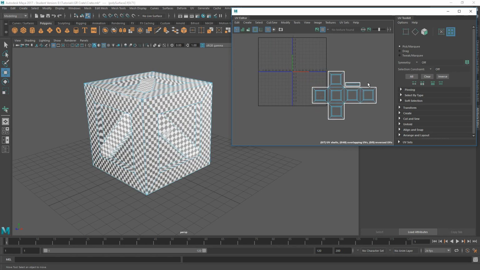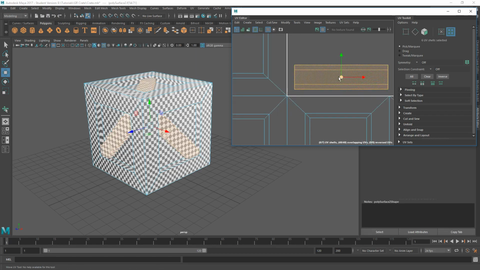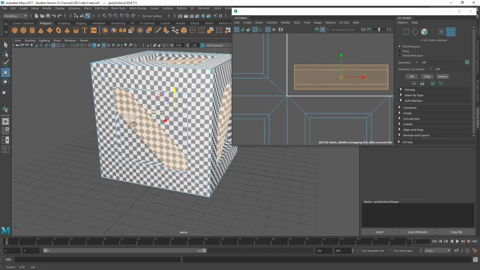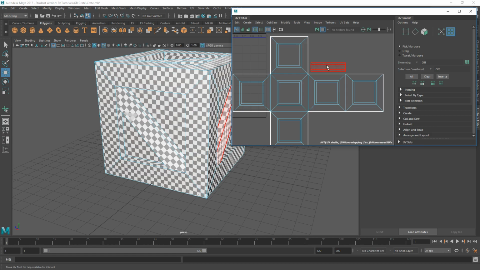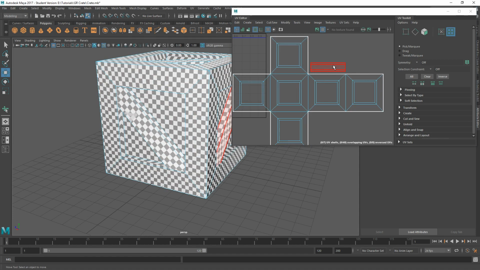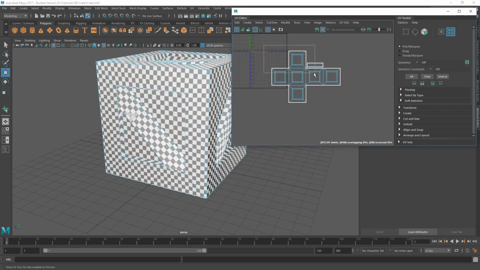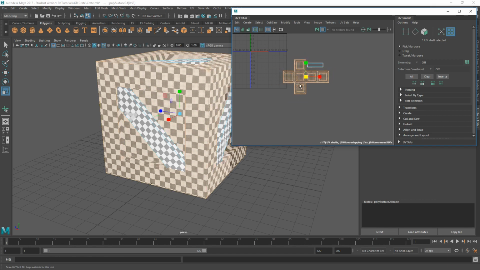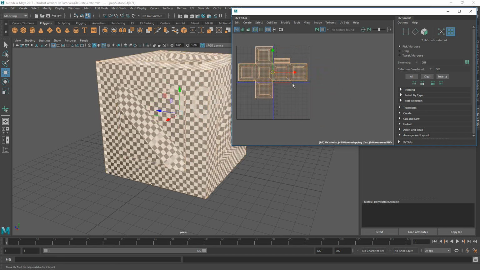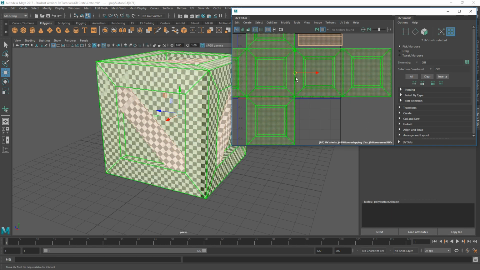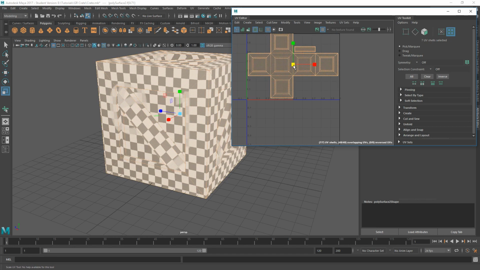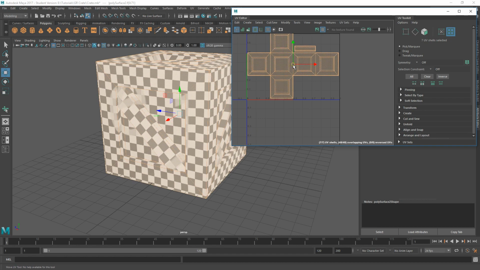I'm hoping this is obvious, but we spent a little bit of time earlier scaling down the slats so that they took up roughly the same amount of UV space as the crates did, as these individual sections did, so that these take up the same amount of UV space as they do in the real world. Otherwise we end up with a massive texture mismatch. We went through this earlier. But if I select them and scale them separately, you'll notice that I essentially undo all of the work I did earlier. So that's why, when we scale them, it makes sense to do them together, because we're scaling them uniformly, we're keeping those aspect ratios correct, and we don't have to keep messing around with the sizing.